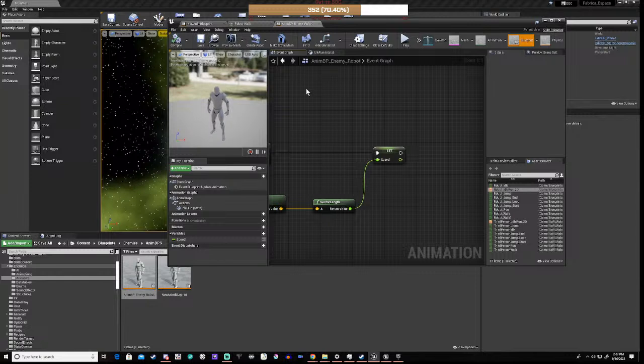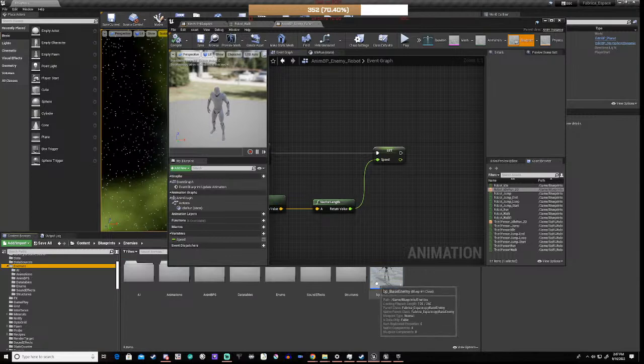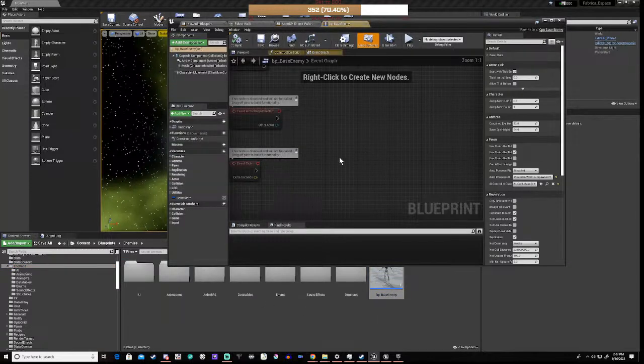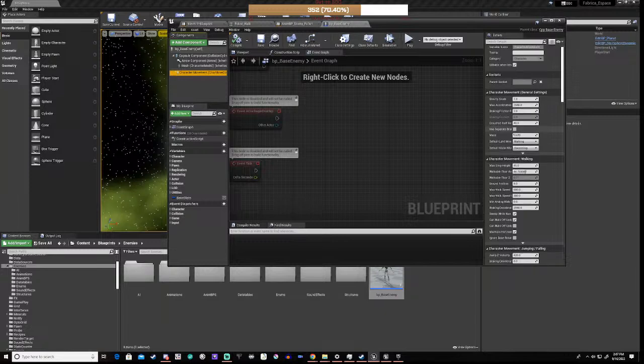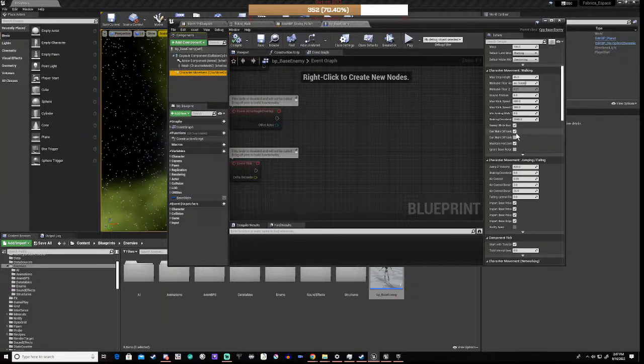So let me explain that a second. In our blueprint enemy, we have character movement. Now that character movement is updated automatically and gives us a speed of walking and running.